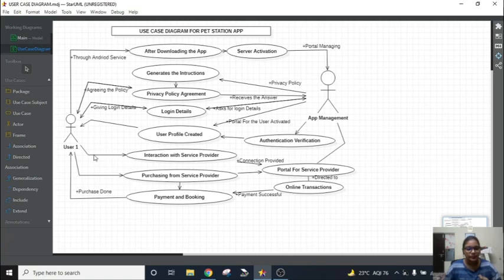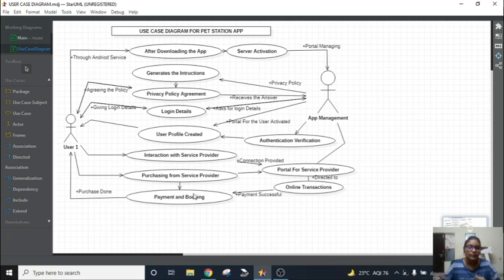Then if the user wants to purchase anything from the service provider, it will again connect with the service provider. After the user has purchased something from the service provider, the portal will be directed to online transactions. Since this is an online app, these online transactions will be enabled, and from the user end, they have to go with the payment and booking.